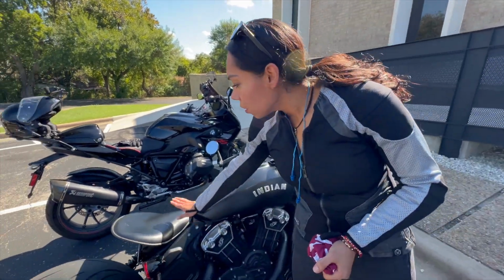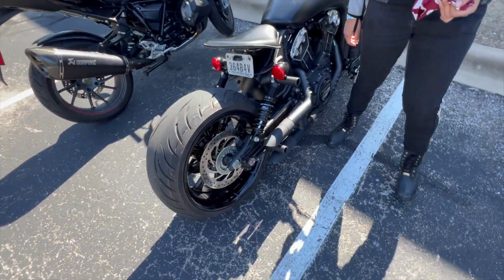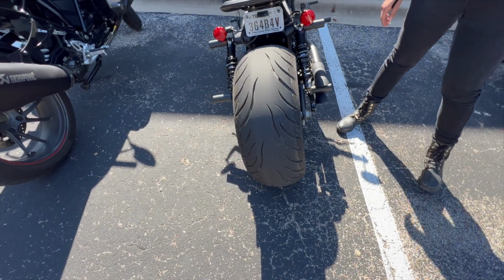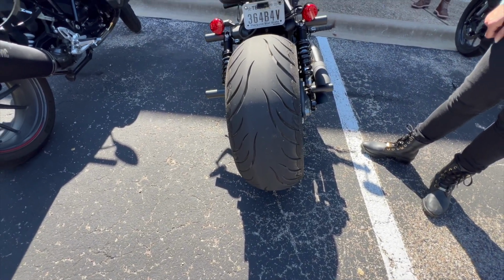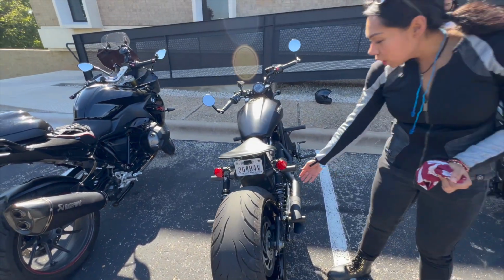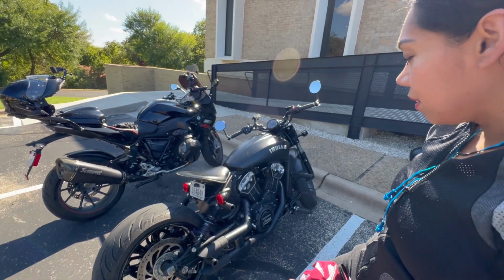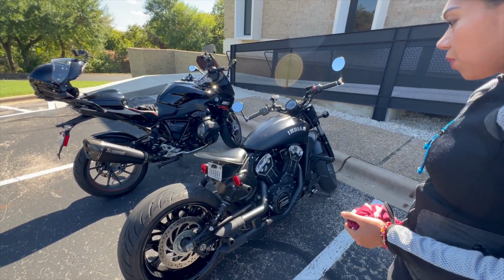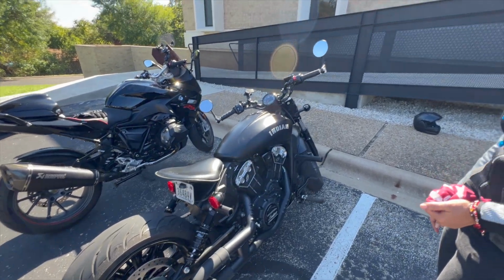So it has an Indian solo seat and then the flat back wheel, a 240. Look at the size of that huge donut. Look at that thing. Big butt. Have some Öhlins inline 525s, and then I have the GP shorties, which are pretty loud. And then we got some Dean Speed crash bars, just in case.